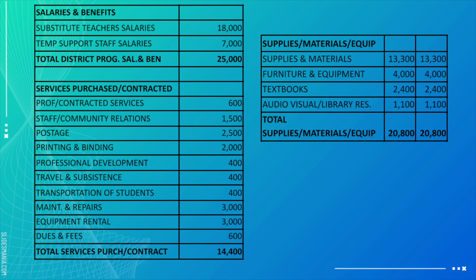And then you can see all of the salaries and supplies are budgeted for the school as well, based on the enrollment. And year to year, as a principal, you would look at that and say, okay, last year, we cut down on our photocopying significantly. So for printing and binding, I don't need $2,000, I only need $1,000. So I'm going to move $1,000 somewhere else where it's needed. So it's not a lot to move around, but there's some dollars that you can move around. And this is just a sample budget based on a smaller school, obviously. But from year to year, we analyze the needs with regards to service and supplies.